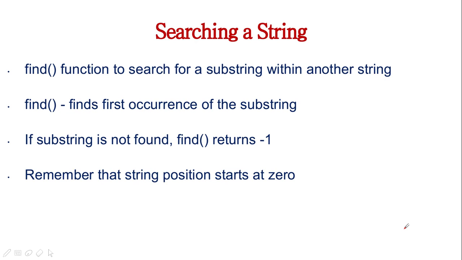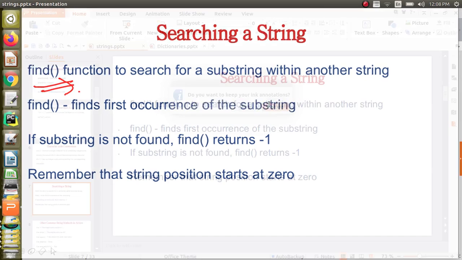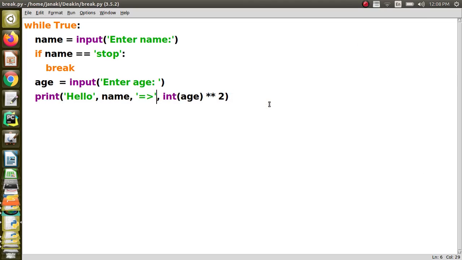How can we search in a string whether a substring is present or not? On many occasions it may be useful. find is the function. In many problem solving situations, you may have to find out whether a particular substring is a part of a string or not. The find function can be used for it. When we see the syntax, first you call it through the string in which you are making the search. So let us go to the interpreter mode and check it.